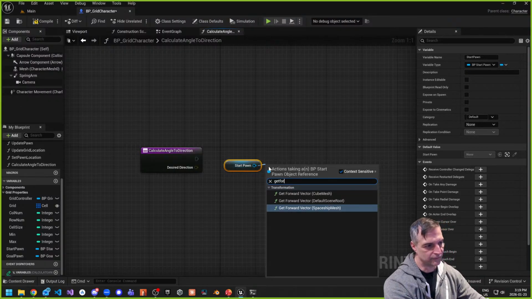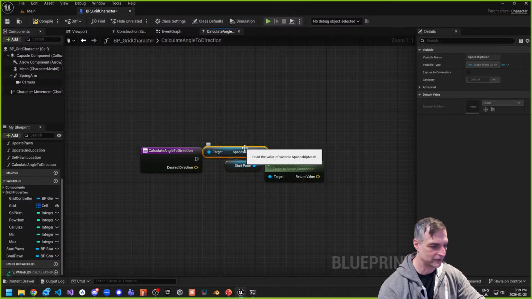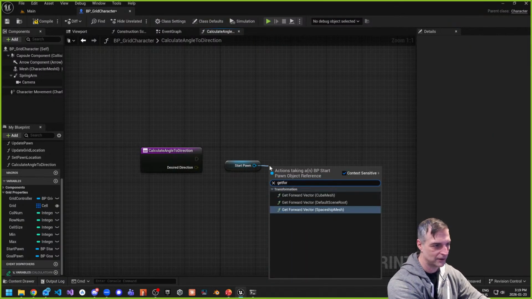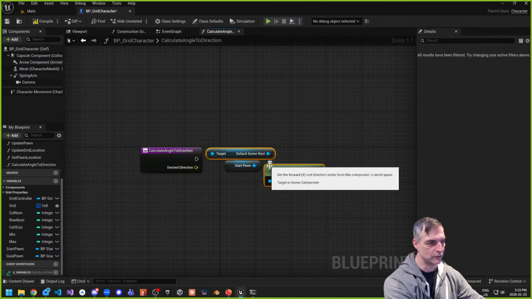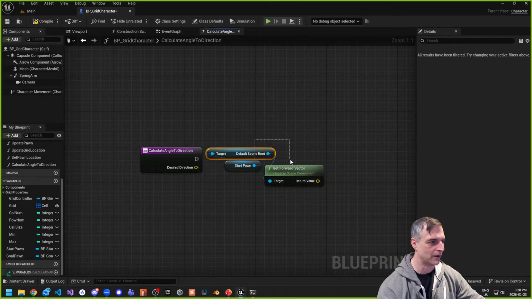Now it says get forward vector from my spaceship mesh. That's definitely something I could do, but that's not what I want. I don't want the forward vector from the spaceship mesh. I want it from my default scene root.